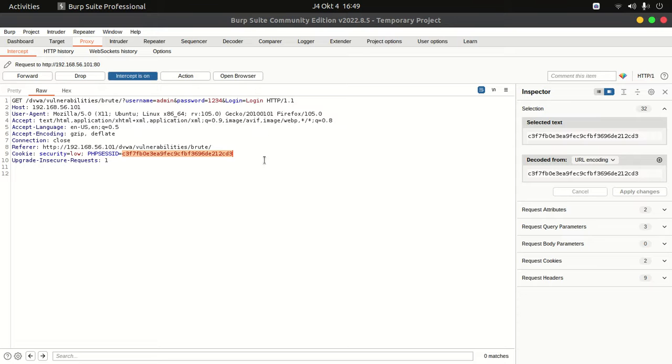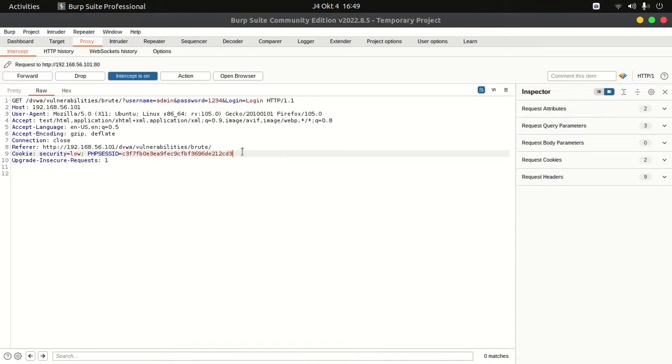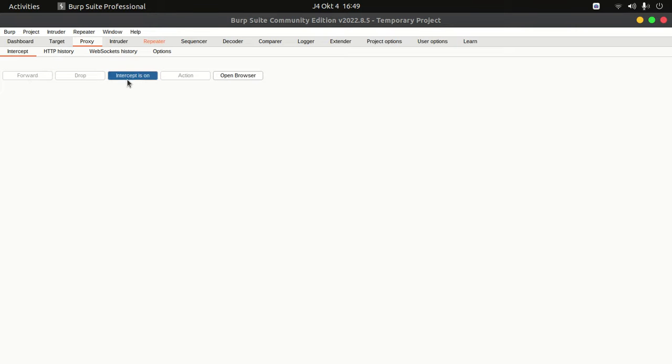I don't know which technique has been used to encrypt this PHP session ID. So I send it to the Repeater and forward this request, so intercept off.